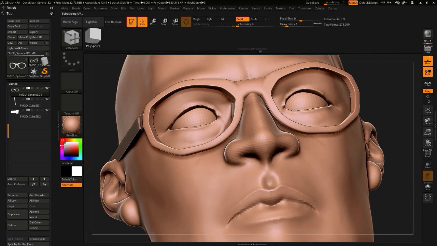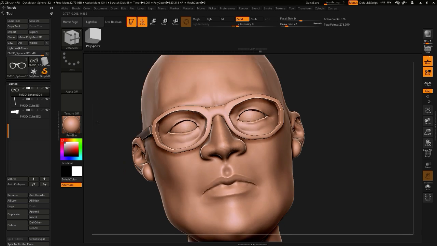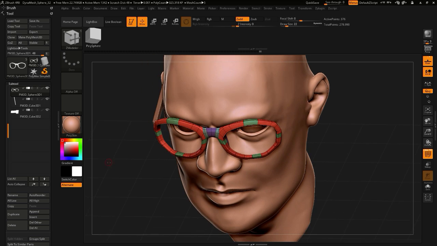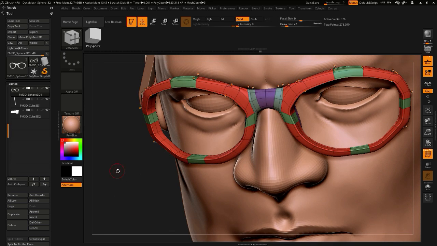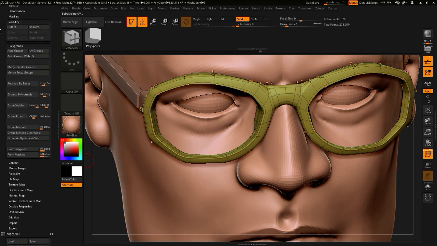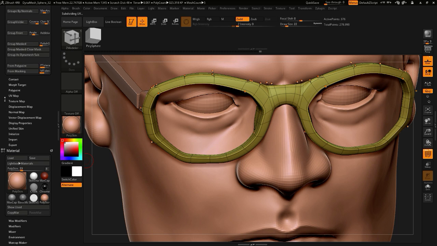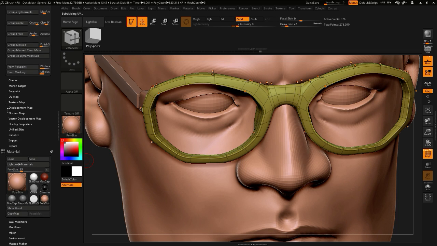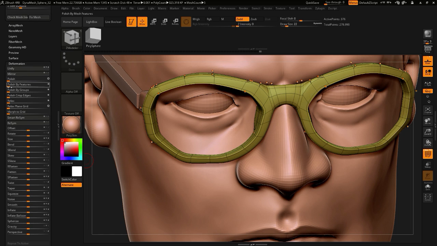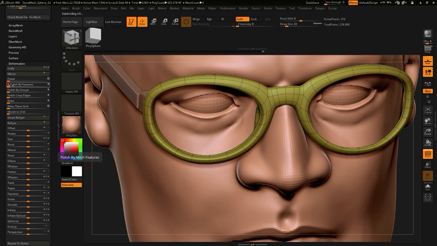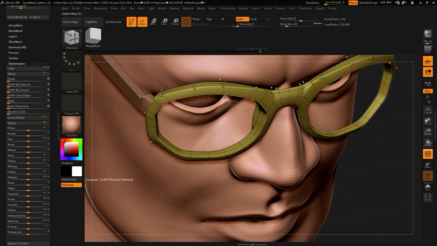A little bit wonky. What I can actually do is polish by groups, which should probably help, or polish by features. Let's make it one group and then in deformers, polish by features. The problem is that I don't have too much creasing, so let's see. No, relax is not the one. That's better.